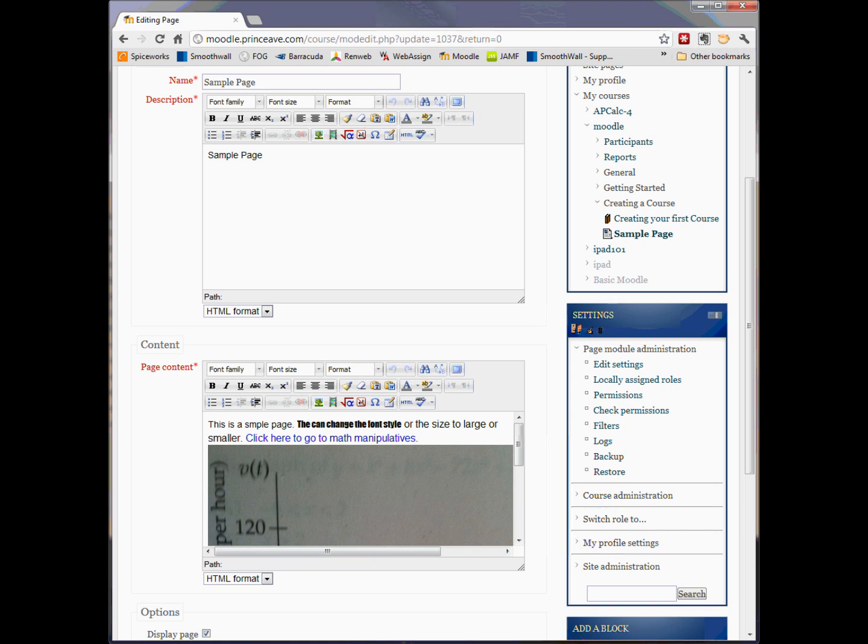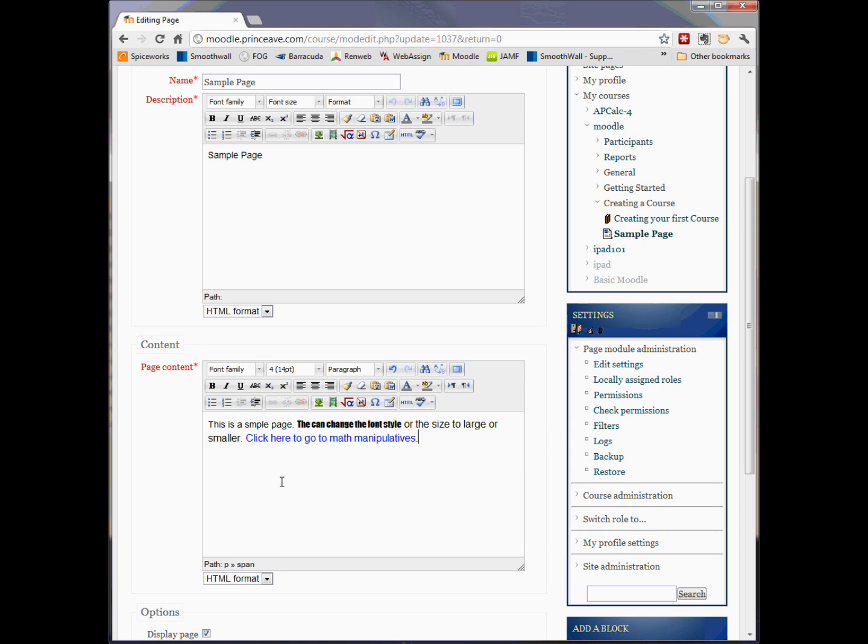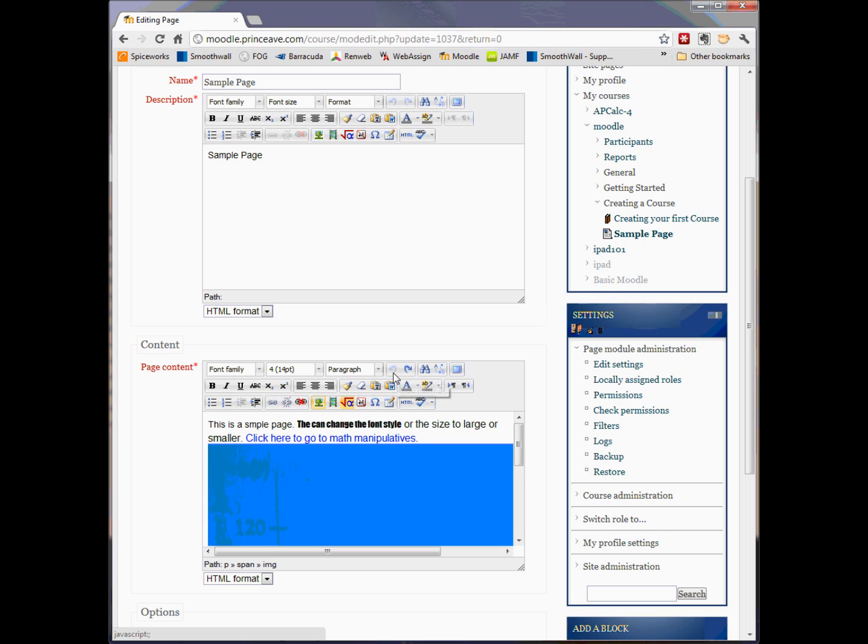I can go down to the page content, and anything that I was doing before I can still do. So I'm going to, for example, if we don't want this picture, I can click on that picture and press delete on my keyboard, and it goes away. Now, what if you're thinking, whoops, I didn't really want to do that? Notice that we have up here this little icon that's undo, and if we press it, the picture shows right back up. So we haven't done anything that can't be undone at this particular time.